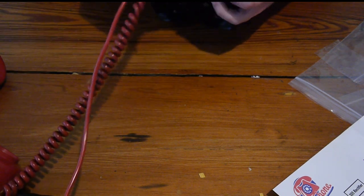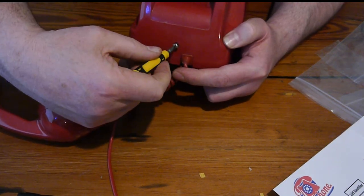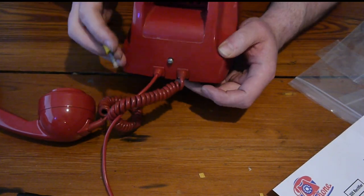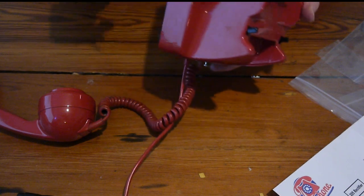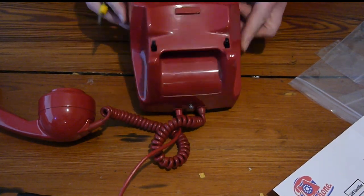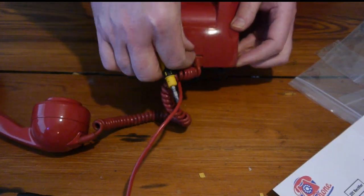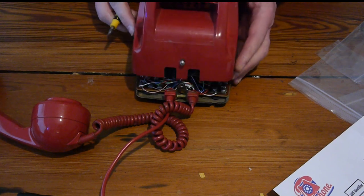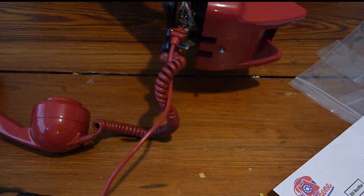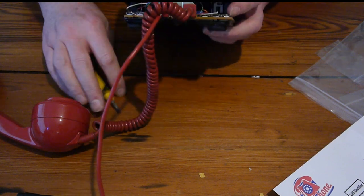No, that's not catching. Let's have another go. It's on a little spring. And obviously, if it's not catching, it's because it's not in the right position. And it's not in the right position. So we'll undo it a little bit. There's a hook at the front, and the plastic has to go into the hook and under the metal. That's it.